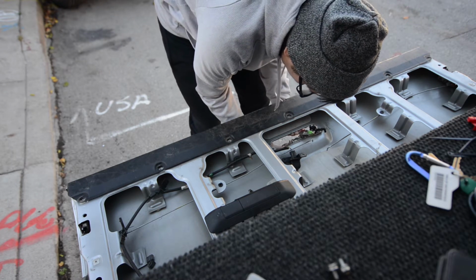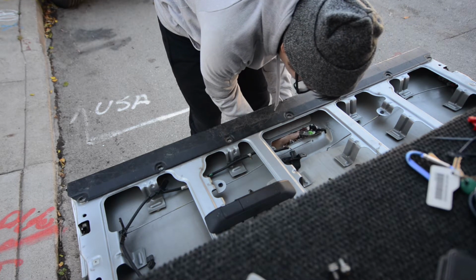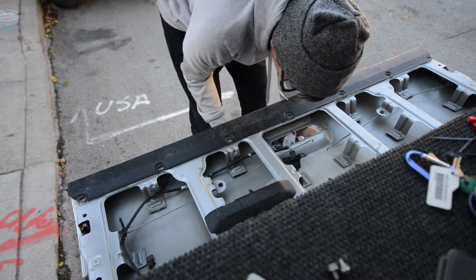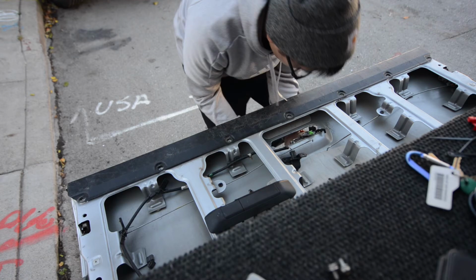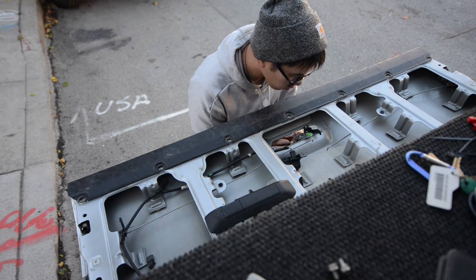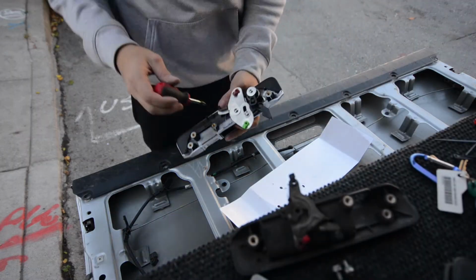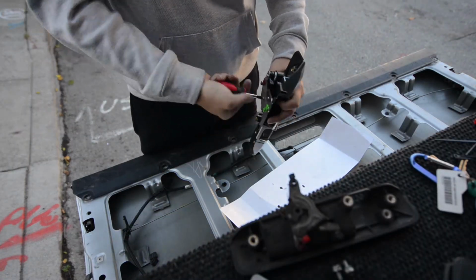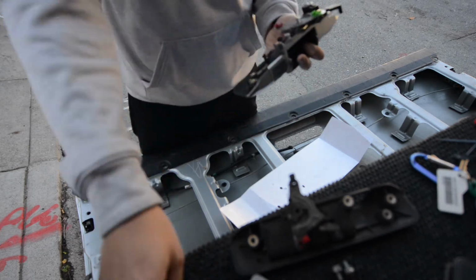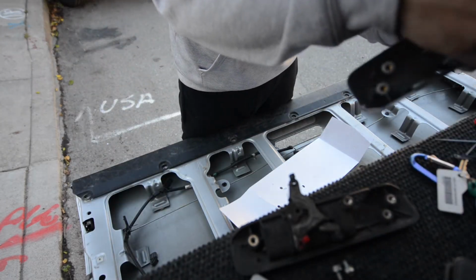What I found useful was to use a Phillips screwdriver and remove that Phillips head screw in there. That way you can slide the mechanism out of the way while you're trying to put the handle back in. Here I'm using a Phillips screwdriver to remove that Phillips head. Just keep in mind that there is a spring back there, so be careful when you take this off so the spring doesn't come flying out.